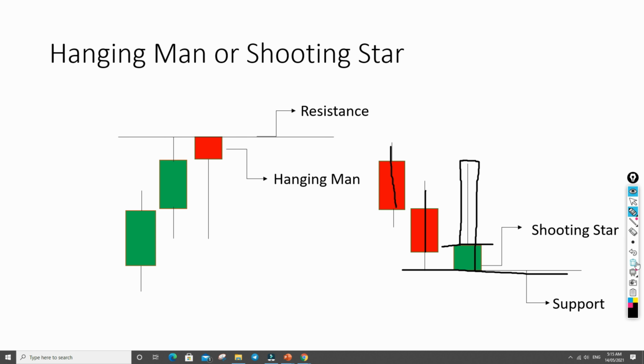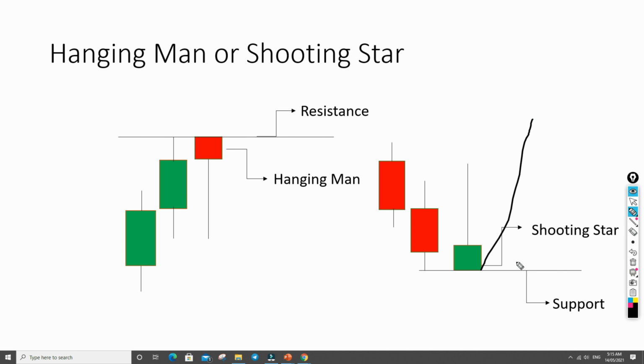In this zone we will be considering buying, because the seller could not break this support zone, and the price closing just above this support is a representation of buyers in control. So don't get confused, just try to understand it. I will give you more examples in the coming slides.